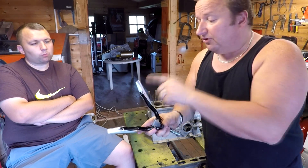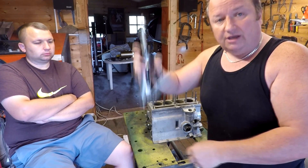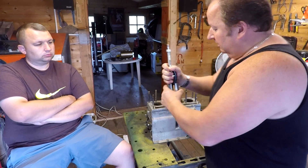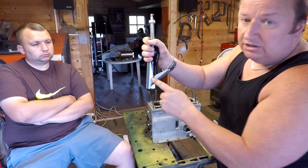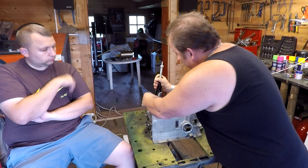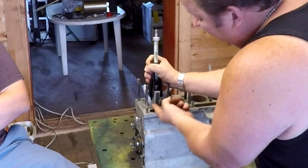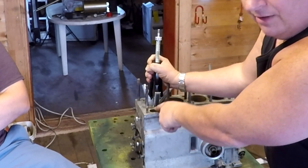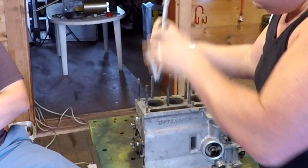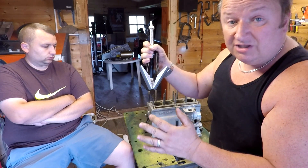You've got to soak the stones first and soak the bores. When you do pull this out, you don't want these - as you can see, they're on like a pivot point - you don't want to pull this out of the bore past the pivot point. Otherwise they open up and it will round off the top of the actual bore, which you don't want. So you've got to control the movement and not go past the pivot point. Easier said than done, no doubt.